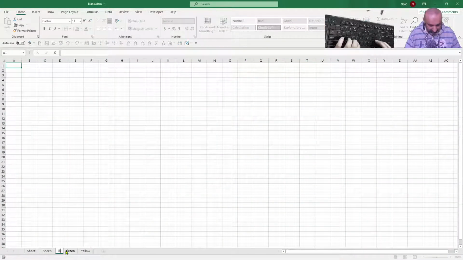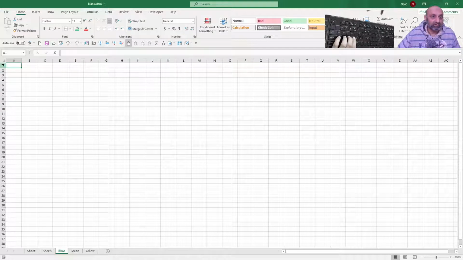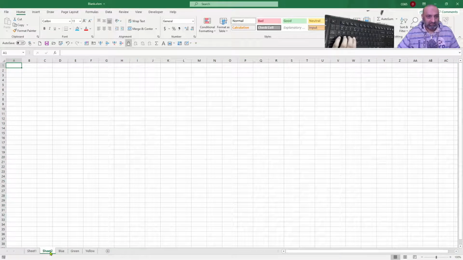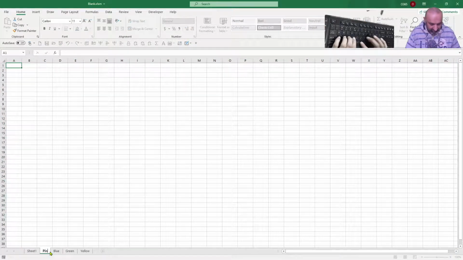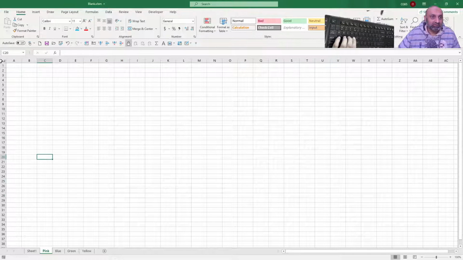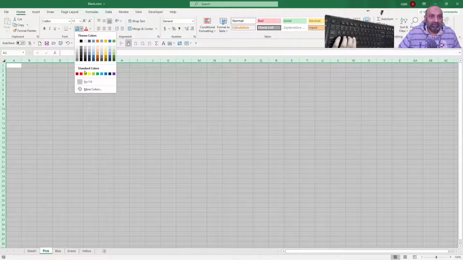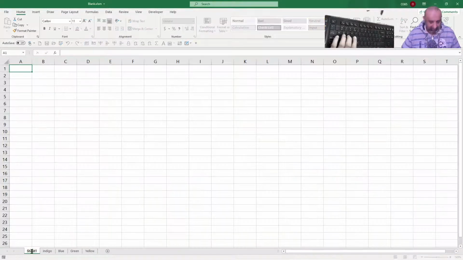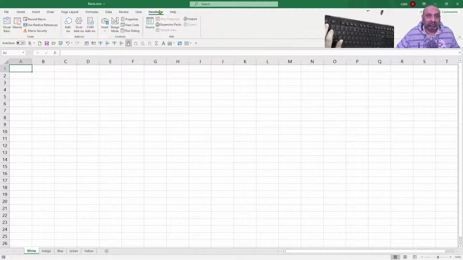This is, let's say, blue. And let's turn this to blue. And this is like what? Pink or whatever. Let's just find a pink. Oh, pink is not there. Let's say indigo. Okay, and let's say this is white. Okay, so these are the 5 sheets, and let's do some counting.